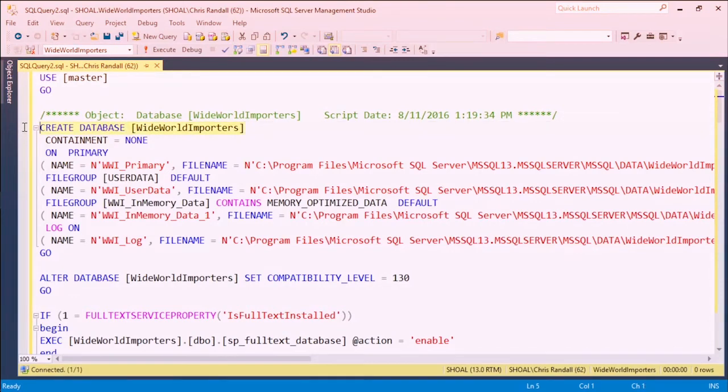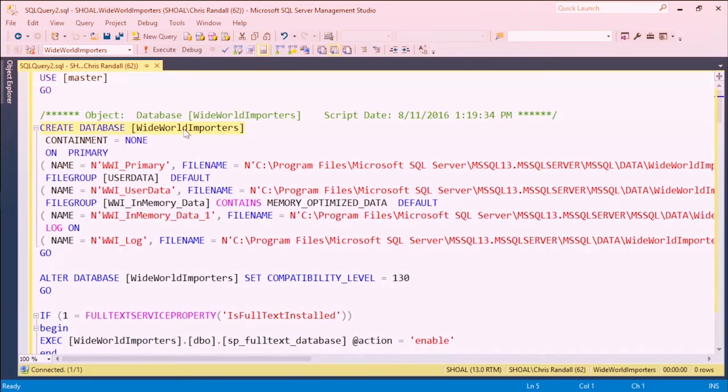So we'll say create database, and we'll give that database a name, such as create database WideWorldImporters. At a minimum, that's all you need to do. SQL Server comes with a number of default settings, and we'll take a look at some of those when we create our own database in a few minutes. But at a minimum, that will then put the data files and transaction log files for this database in the default locations for that particular server instance. It will have a default size and other default settings.